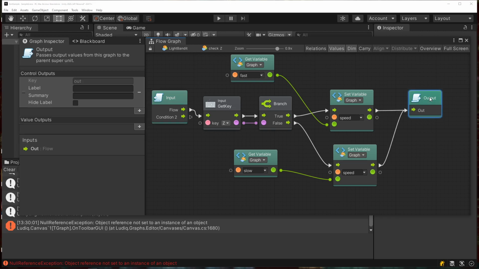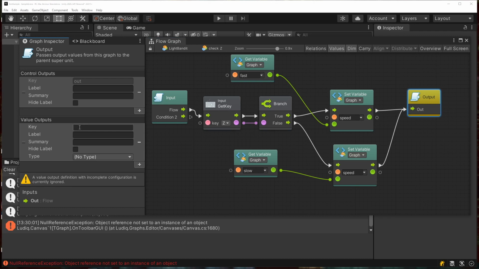So now this super unit has a flow input, so I can tell it to run, execute, do whatever it needs to do. It has an output which also only has a control output, so it does everything internally. What should be happening, which isn't, is that I'm setting the variable speed. Oh yeah, okay, I need an output here. That's why it wasn't working before. I need an output, so speed will be my output.